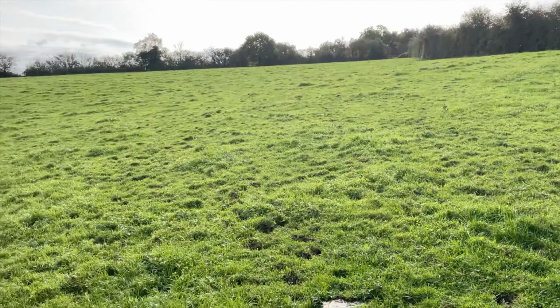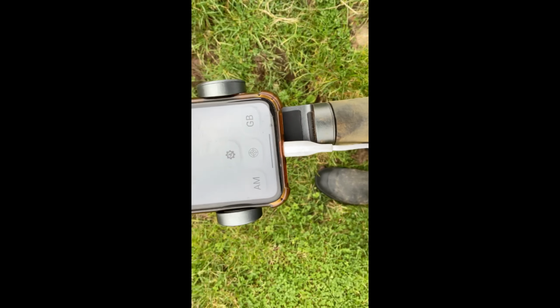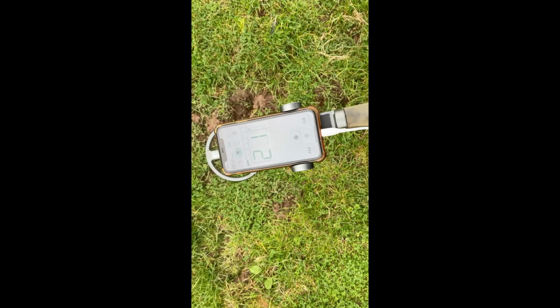So an hour and a half in guys, and the phone's on low power mode. Now, I don't know if you can see the flaw in this design for the iPhone. So it's on charge in my pocket, but the charge is bang on in the middle of here, so I've had to move my phone right up on the holder to fit it in. But at least we can keep going.